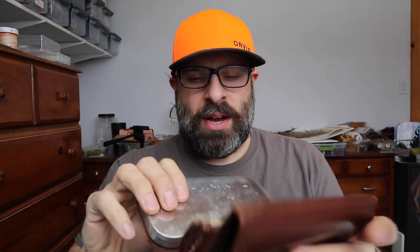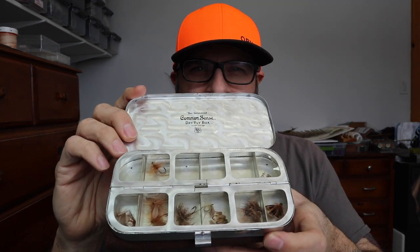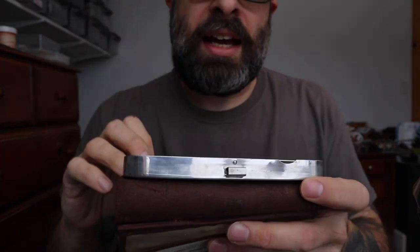And I was like, wow, look at this. It also comes with a dry fly part. So it's a wet fly and a dry fly box. And when I opened it up, I saw that there were still flies in it. You can see that. And the flies aren't used. All the mallard wings are intact. And I was like, wow, this is really something amazing.